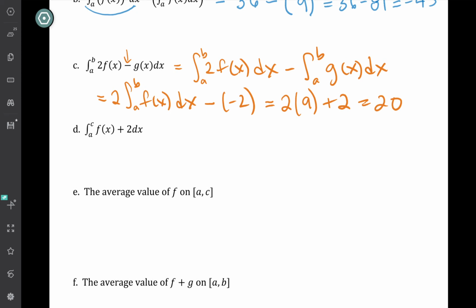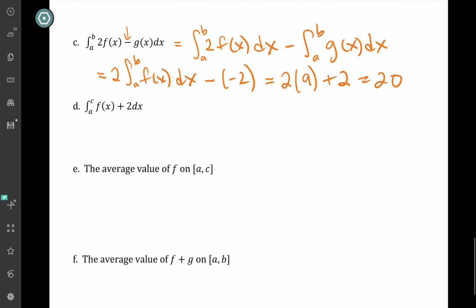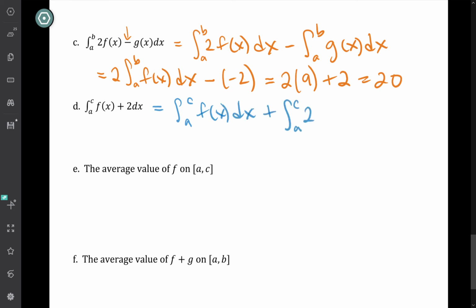D is similar, but people make a lot of mistakes with the 2 in this one. So first step, I would say, is pretty much identical. Integral from a to c of f of x dx plus the integral from a to c of 2 dx. What people mess up is thinking that 2 can just completely separate out without being integrated. That's not true. It's not like above where you're multiplying by 2 and you're saying that if you double the height, that's the same as doubling the overall area. Here, we're actually shifting the function vertically, which is going to add an entire rectangle of area underneath our function that we didn't originally have. So the integral is what's going to figure that out for us.